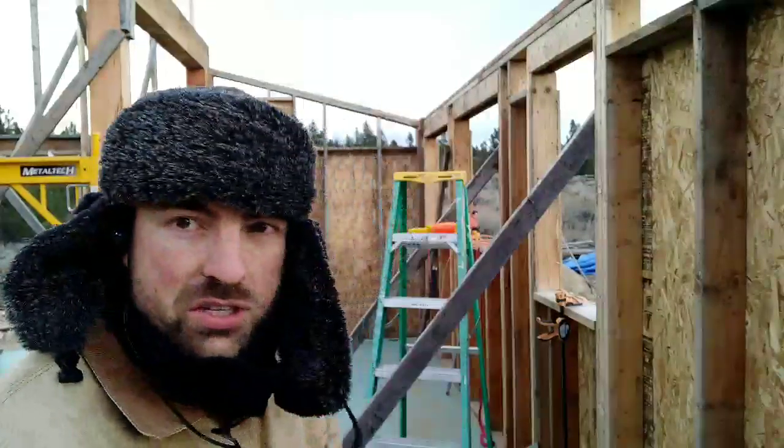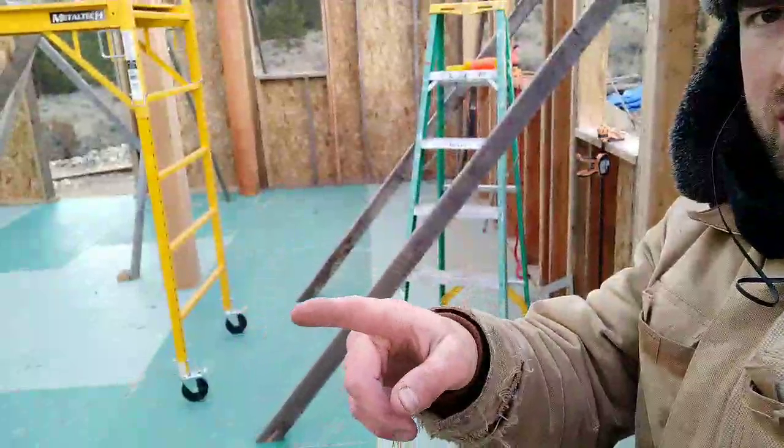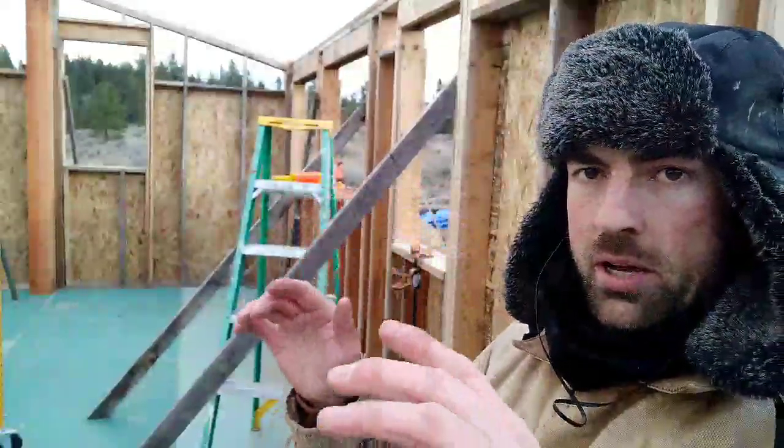I'm going to unfasten these braces that are behind me right here. I'm going to basically take those out from the floor. They're screwed in. And then there's ones on the outside too holding it back. So after I pull those out, I'll pull the bottoms out from those, just knock them out. I'll be able to push the wall a little bit. So I'll basically push it in that direction out just slightly and then put the braces in.